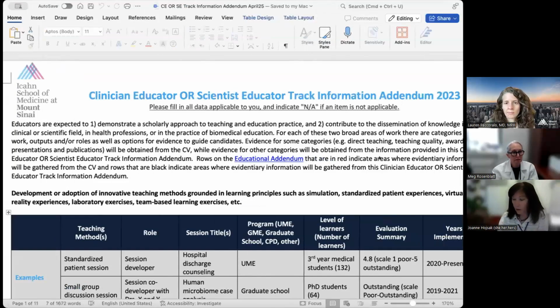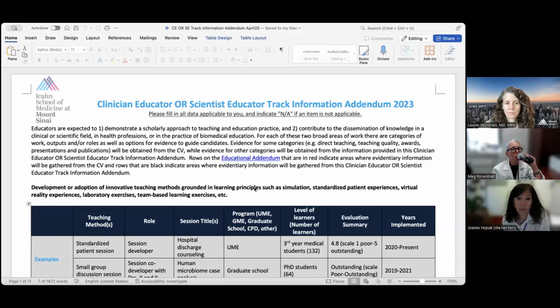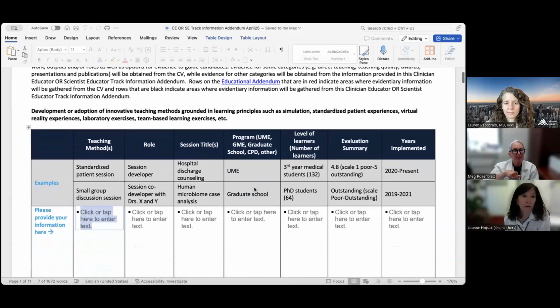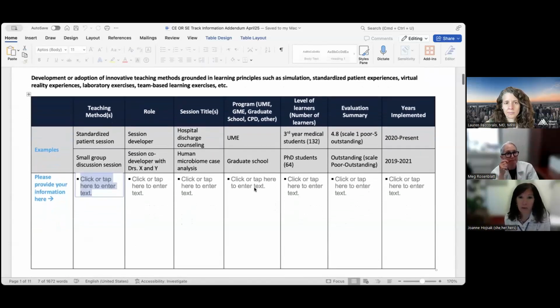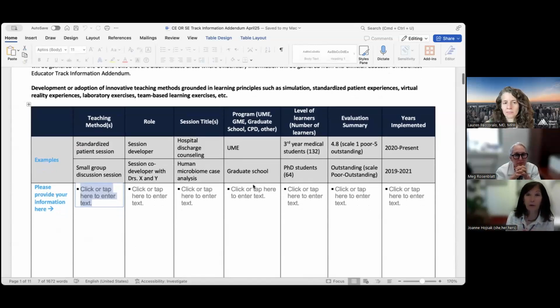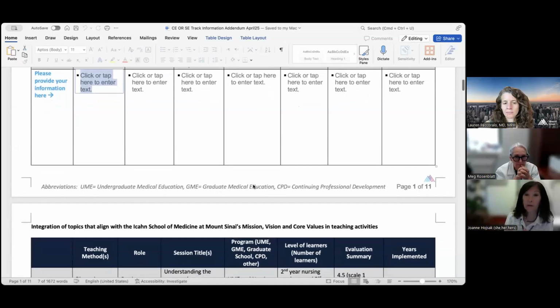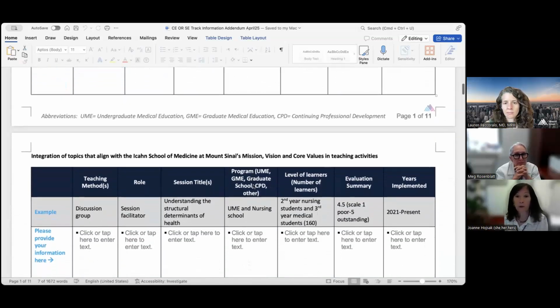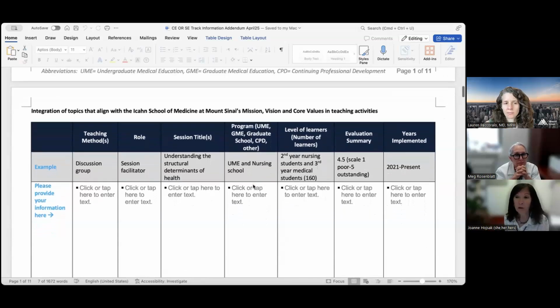I also agree with that. And then, for example, when you give a talk or you're teaching in a course, there are evaluations done by the students or the residents. You can see right there examples of evaluations on a scale of 1 to 5 or whatever is used. Putting those down shows you have some really good evaluations that make you stand out, so that you not only teach, but you teach well. In the educator tracks, yes, there is still research and scholarship, but you still want to show the quality of your education. So any evaluations you can find go right in there.